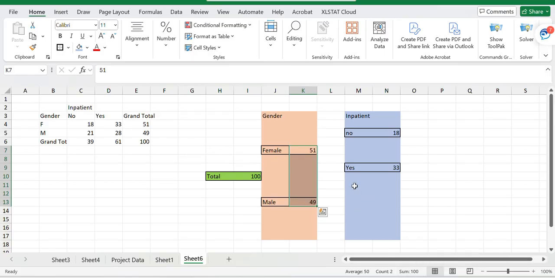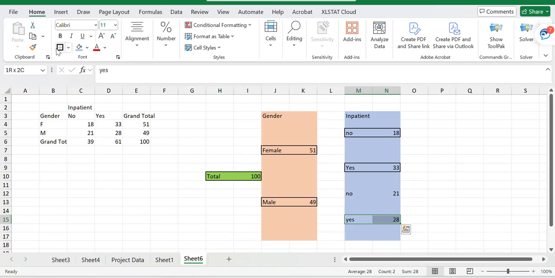Now, the same applies to the male category of inpatient. Male, no, and yes. So how many no and how many yes? There are a total of 21 males with no, and with yes it is 28.